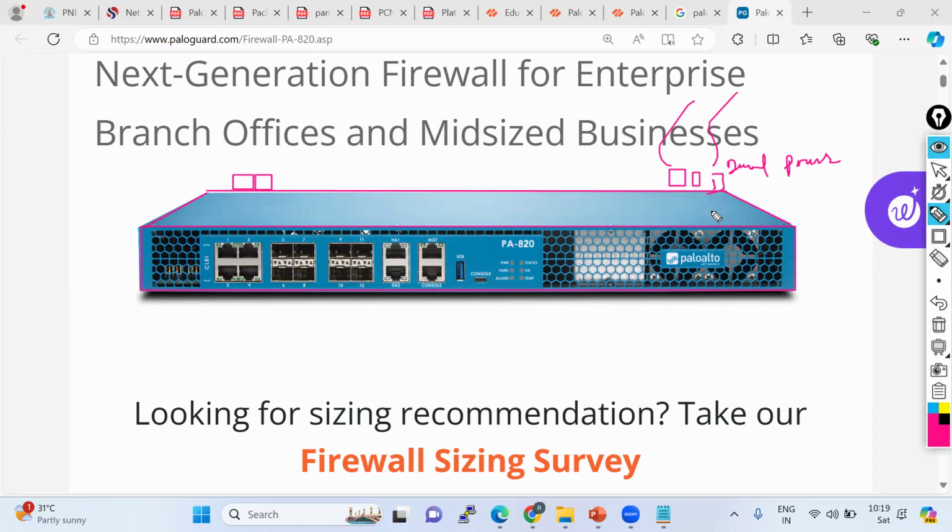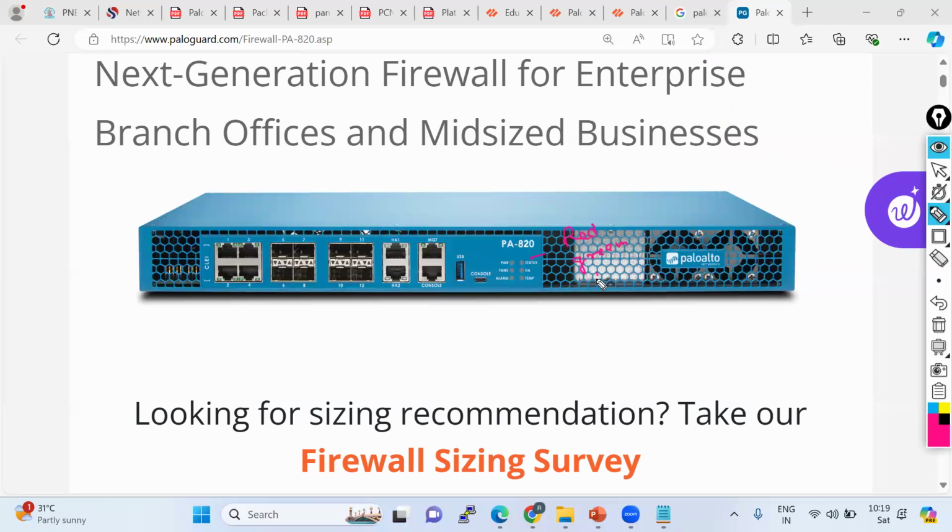Once you turn on the button, this firewall is going to get the power and this LED is going to glow, right? We have different statuses: you can see power, we have fans, we have the alarms, we have temperatures, we have the HA. We must know in which condition which color of LED we are going to get here. Probably you are going to get red, or green, most of the cases green, and might be amber, right? Three colors are going to be available. So if my LED is green, then what is the meaning of that particular LED?